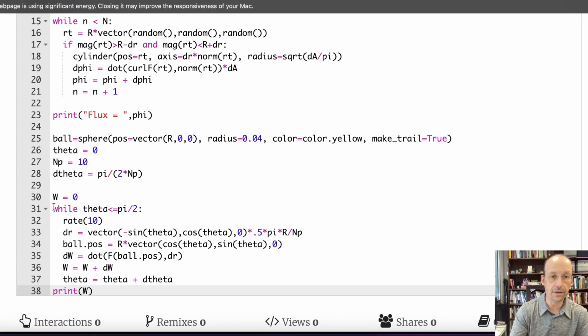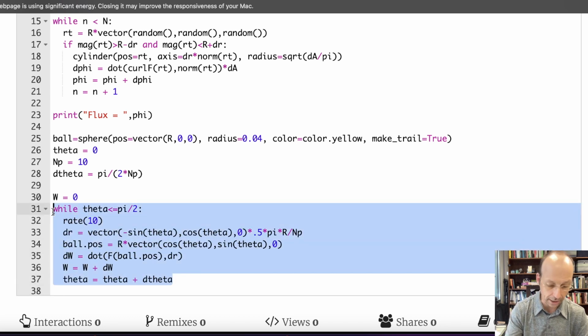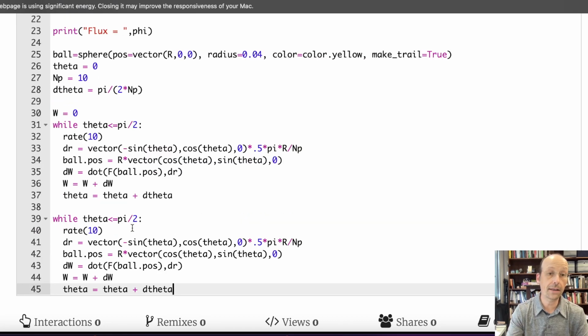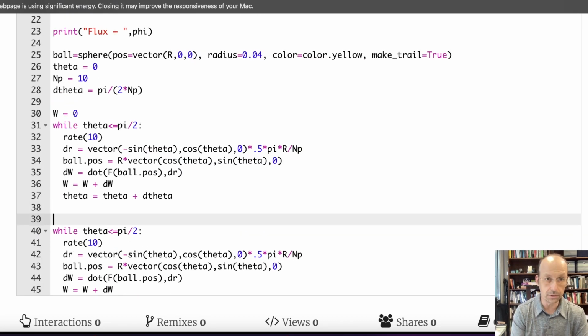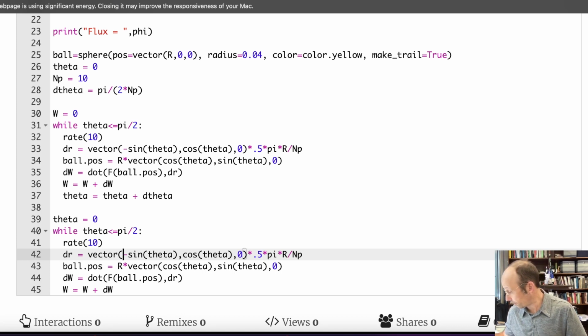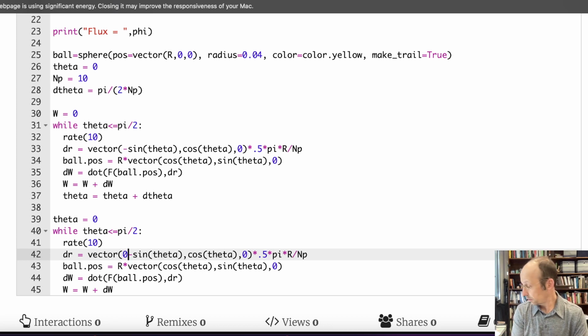So I'm going to copy this stuff. I don't want to print it. I need to copy all this stuff, and I need to do it in the YZ plane. So let's go down here and do another loop. Now, before I get that loop, I need to reset theta equals 0, right? Because I'm starting over with my theta. It's going to be the same number of pieces, same rate. Now, dr is going to be, I'm looking at my notes right here, I said dr is 0, cosine theta, negative sine theta.